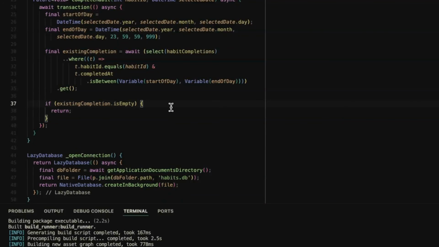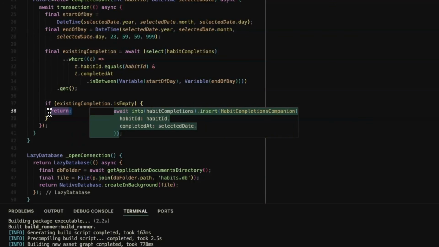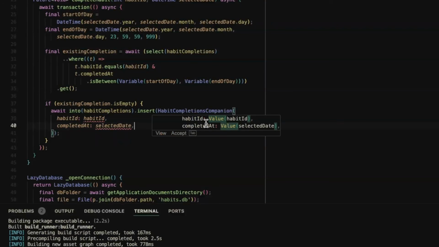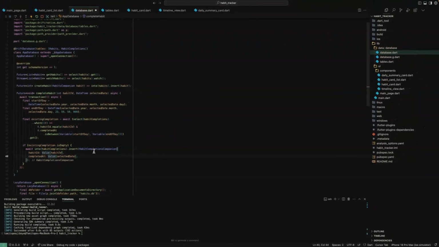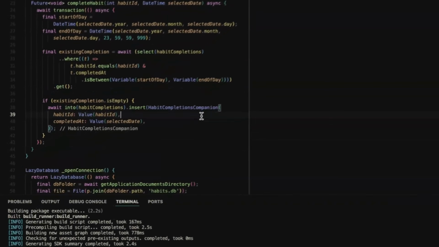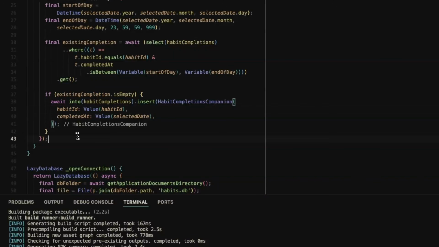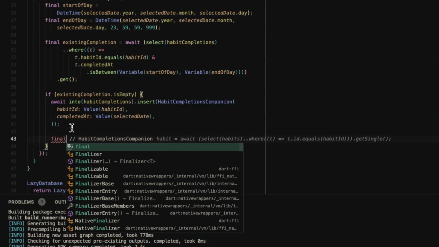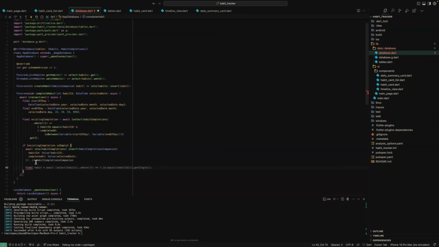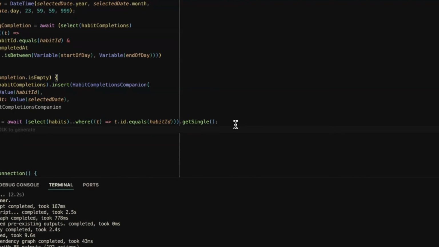instead of returning, we are going to insert into the habit completions, and then we will get the habit again. And then we just update.